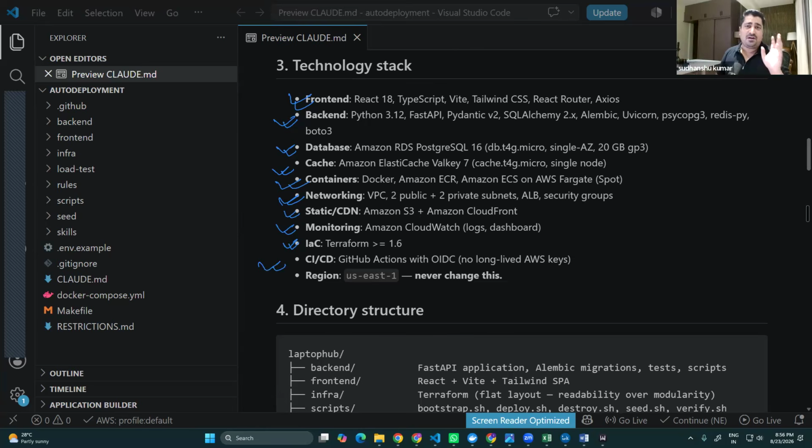CI/CD, by default, is the nature of any application, to ship your features and your products basically. Again, there are multiple ways of doing CI/CD. In any region you can try to deploy, or even in multiple regions. So all of these things which we have listed here, can I say that these are the bare minimum and the must for any application you are going to create in this world? Yes. So that is what we are trying to achieve.